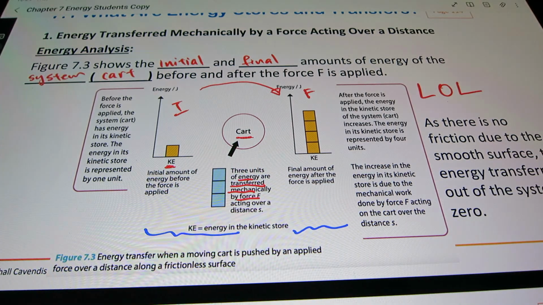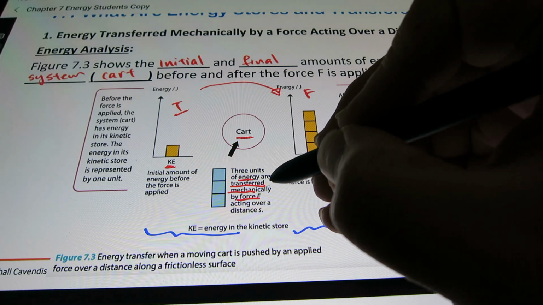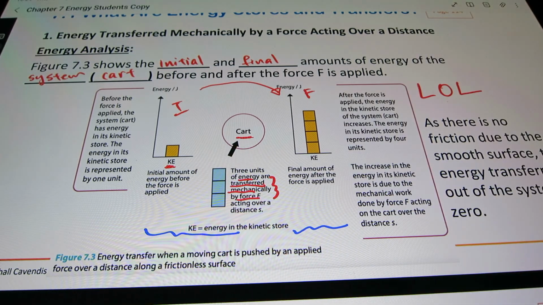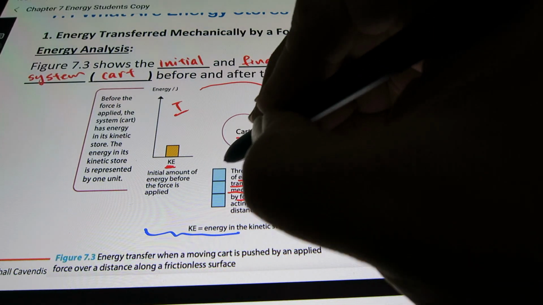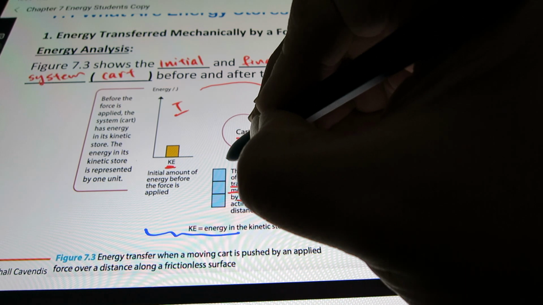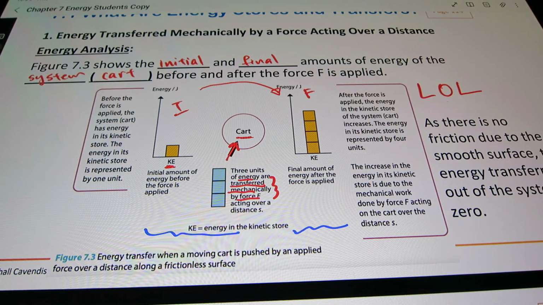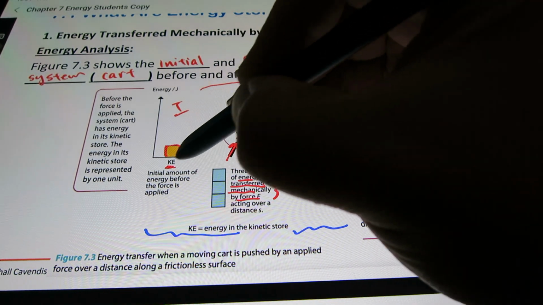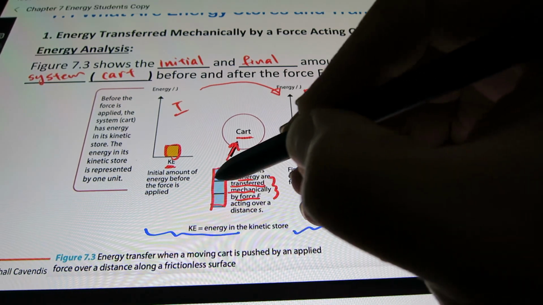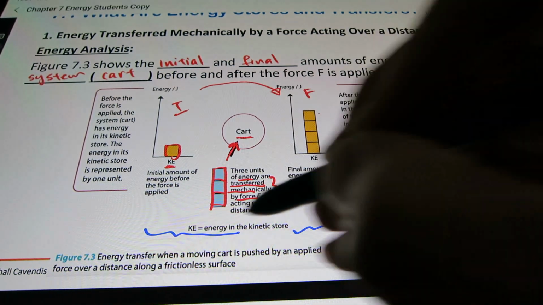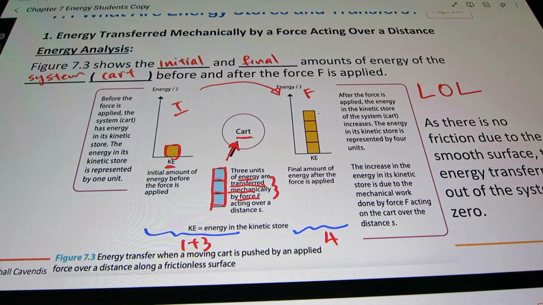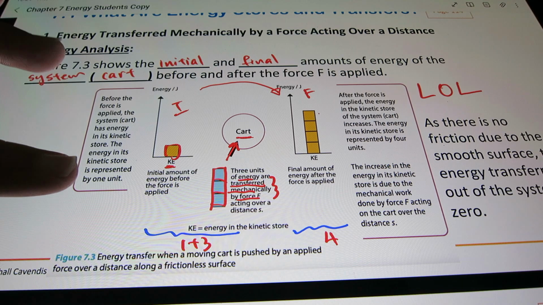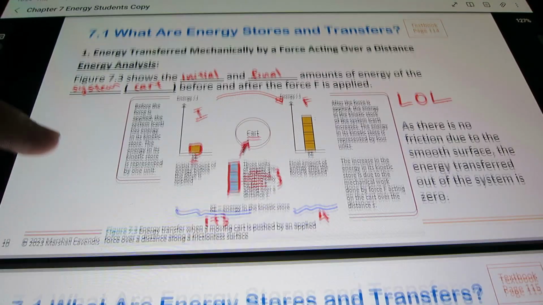You remember I said there were only 4 ways in which energy can transfer from one store to another store. So you must use the phrasing that was introduced earlier. To indicate that energy is being supplied to the card, I draw 3 blocks of energy here. I draw an arrow going into the card, which means I initially had 1 block of energy. Now I have a supply of additional 3, which means I end up with 4. So 1 plus 3, I have 4 energy at the end. That's basically how you would explain energy transfers under this model.